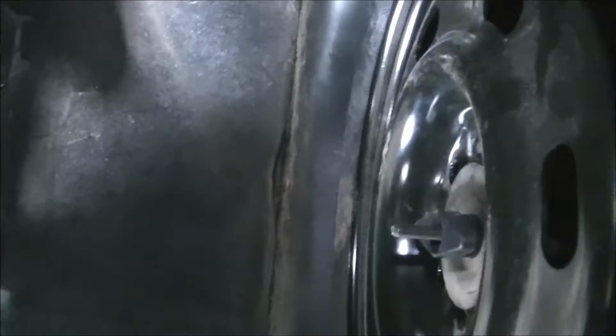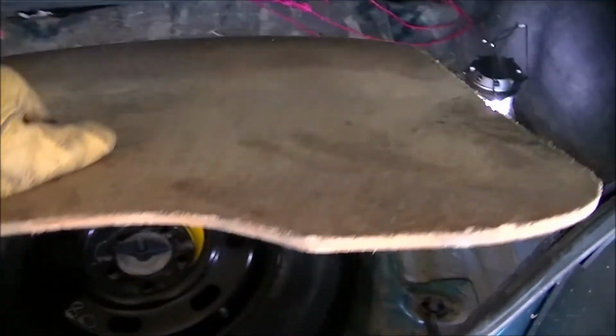Oh, maybe not. It's a little warped though. I should flip it. Done. And now for the mangled carpet, which I am no longer convinced was for this car.